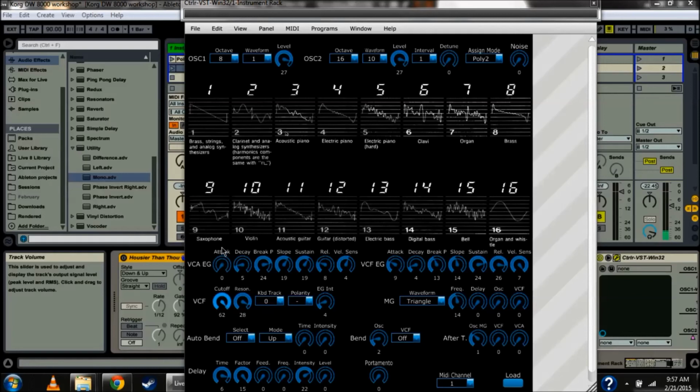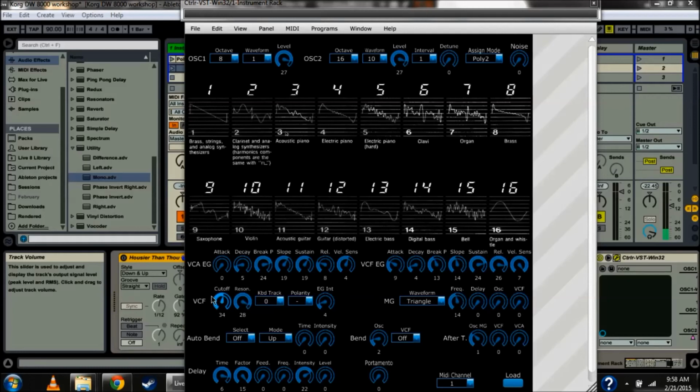There's only so many values that the cutoff can be applied to as you move the knob. So as you go through all the values, you do hear that sort of zipper effect from one value to the next. That's just part of this synthesizer.